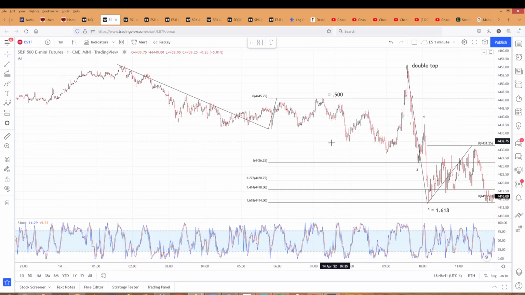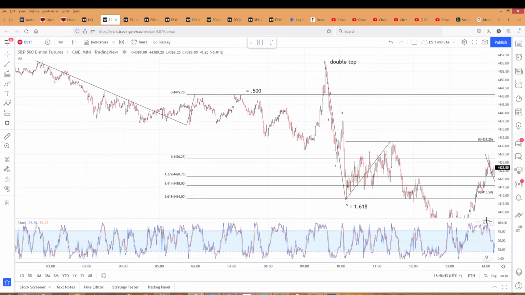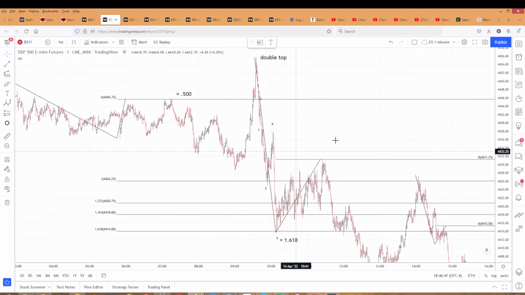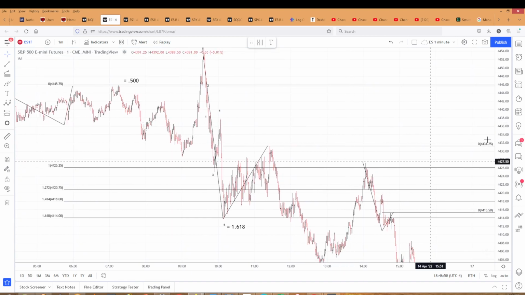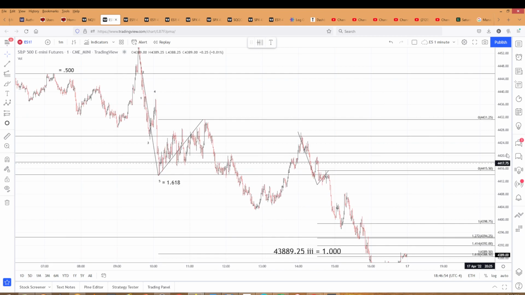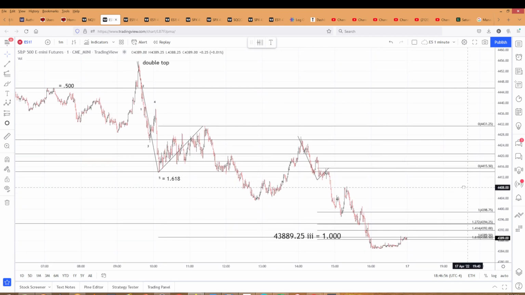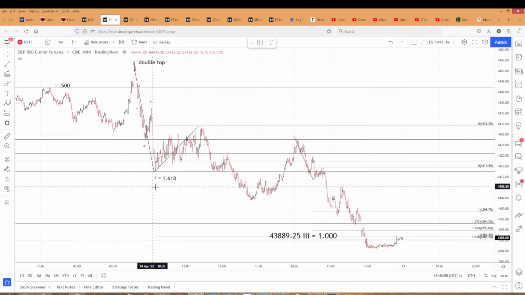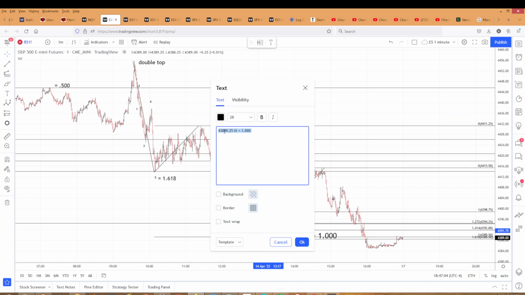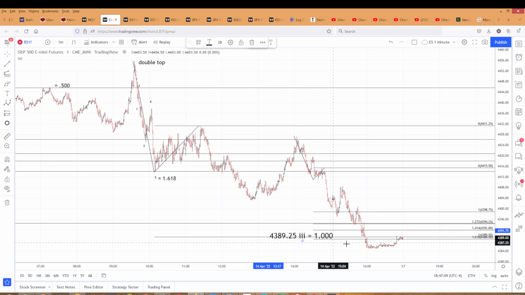So we'll get back to that, and let's get this out. Let's get this stochastic out of the way, give us more room. There we go. There were those 5 waves down, and you can see here, as this played out through the day, I got all my lines on there because I was day trading or scalping on that. You can see there was a 1.618 multiple there. There was our, let me fix that, that was 43.89, extra one in there. Okay, and it hit at the end of the day, and this is right at the close.